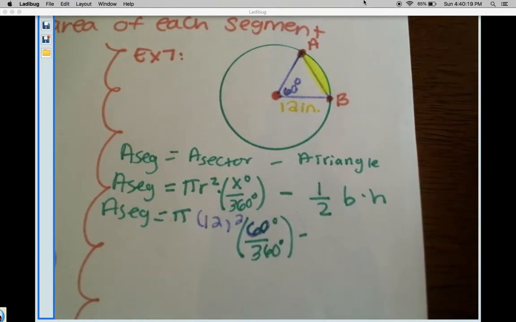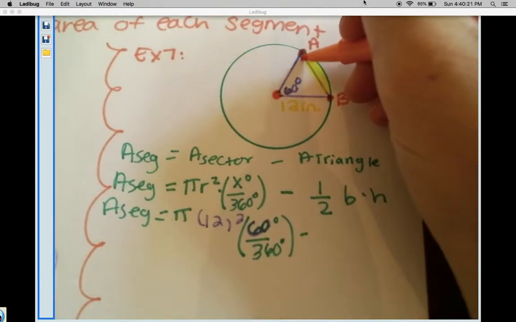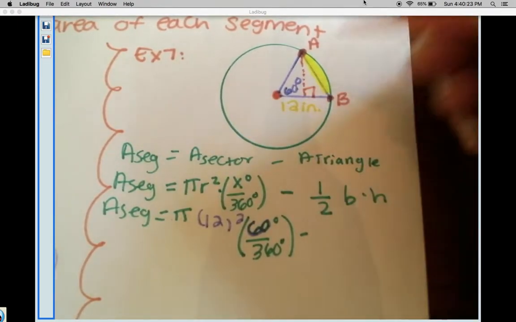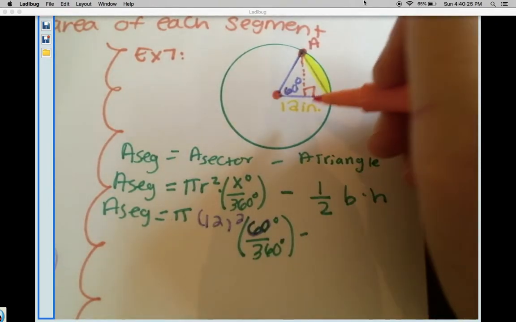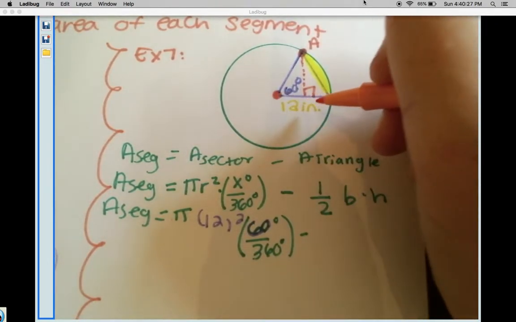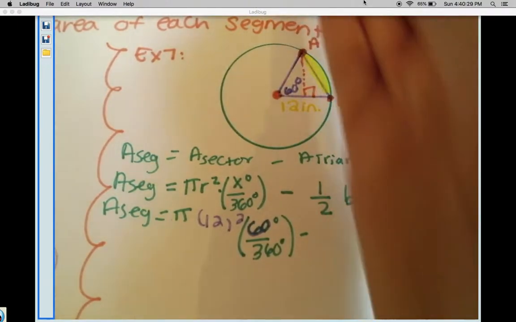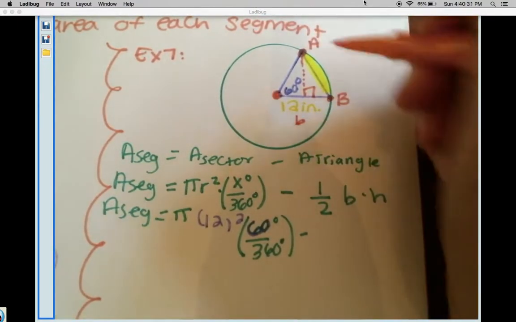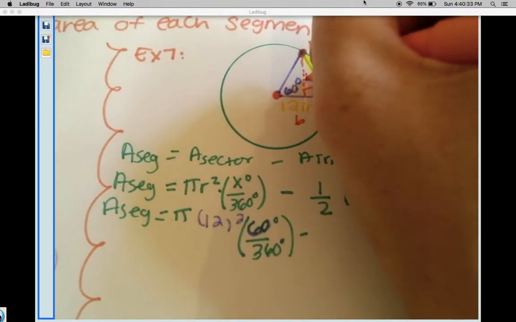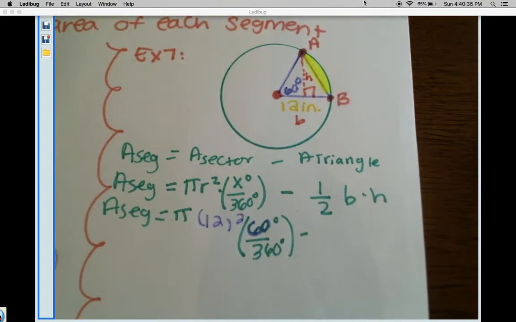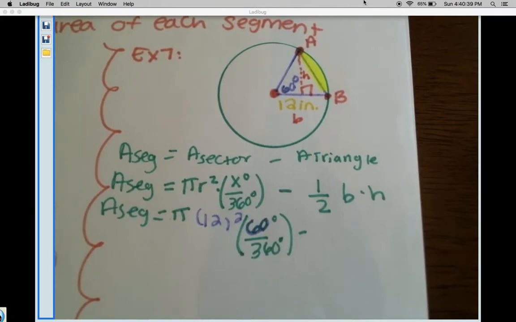Okay, so I'm going to drop that bad boy right here. I'm just going to draw on this dashed right angle. Okay, so I know that the base is the piece that is perpendicular to the altitude. So this is my base. My height is going to be right here. Alright, so base and height. Okay, which you're probably thinking, Miss Long, this is not helpful when I'm trying to find the pieces of my triangle that I need to find.